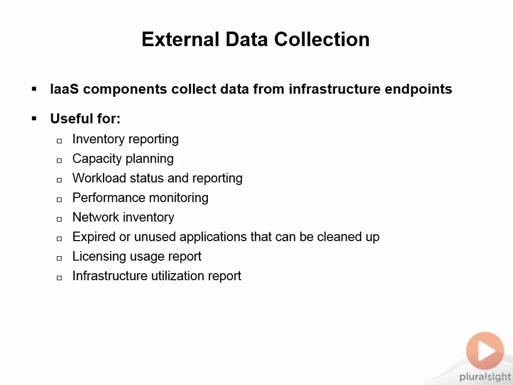You can get licensing usage reports. So you can look at how many OS licenses are in use through something like an ITBM tool. And you can also get infrastructure utilization reports, so you can look at across all your resources: physical, virtual, cloud based. We can use the IaaS connectors to pull back that utilization information.